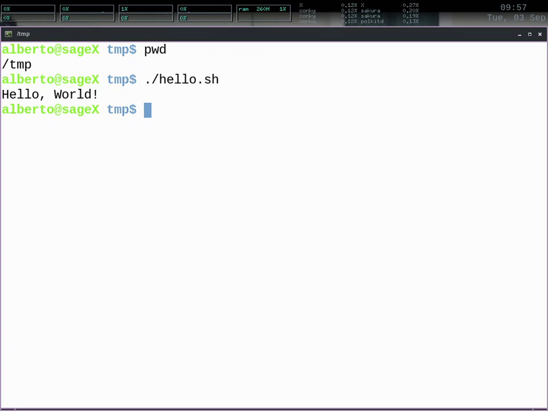So I told you that in Linux everything is a file. If it is not a file, it's a process. Each process has a unique identifying number, also called process ID, PID. So at this moment, this shell, this terminal, is running on a process with a given number.